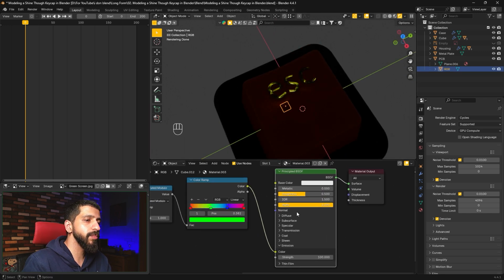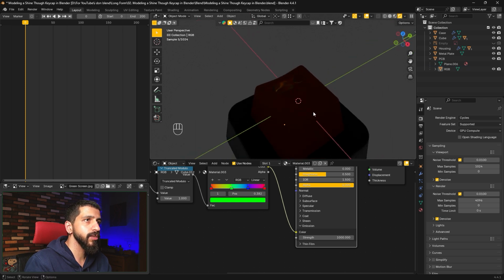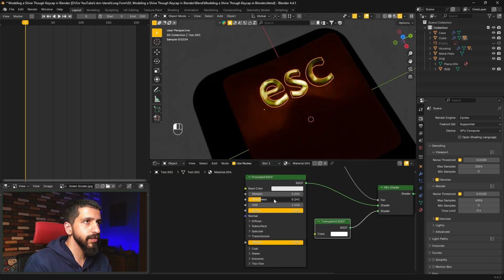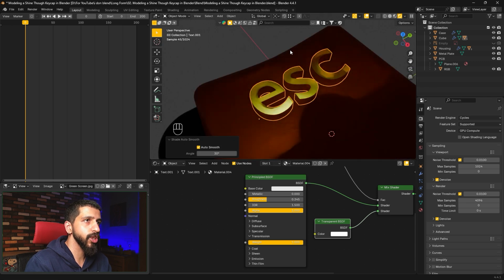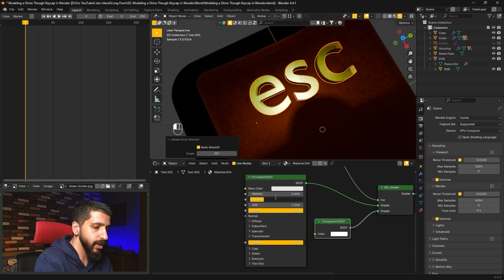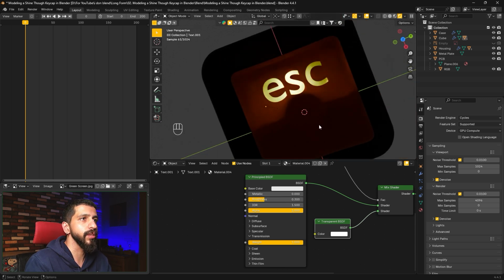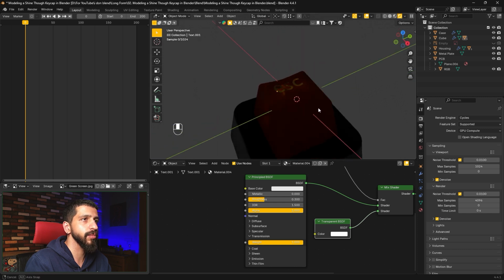Back to the RGB module, this 100 isn't really working out. Let's go with 1000. And we're starting to see some things. Let's change this to 10,000. The only thing we need to do is just give this a little bit more roughness and also enable auto shade smoothing so it looks something like this. I think roughness of 0.3 would get the job done pretty well. And this is looking pretty good.